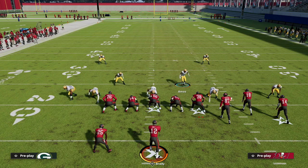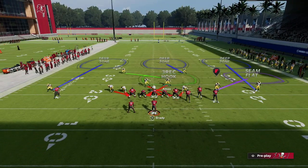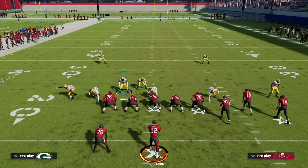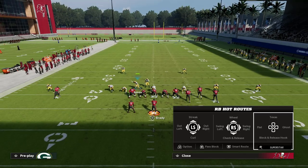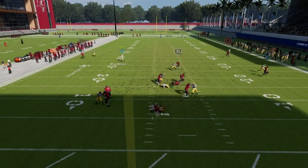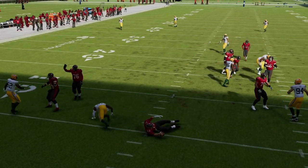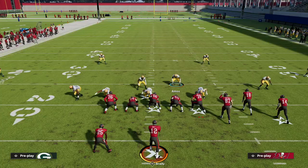One thing you can do that makes this really good: when you spread your line, go ahead and spread your linebackers, then reset your linebackers. It'll bring that guy back over the center. Now you'll be able to be over here and block the running back. A lot of times this will disengage and you'll still come in consistently against a block running back or a block tight end — so it's very effective.